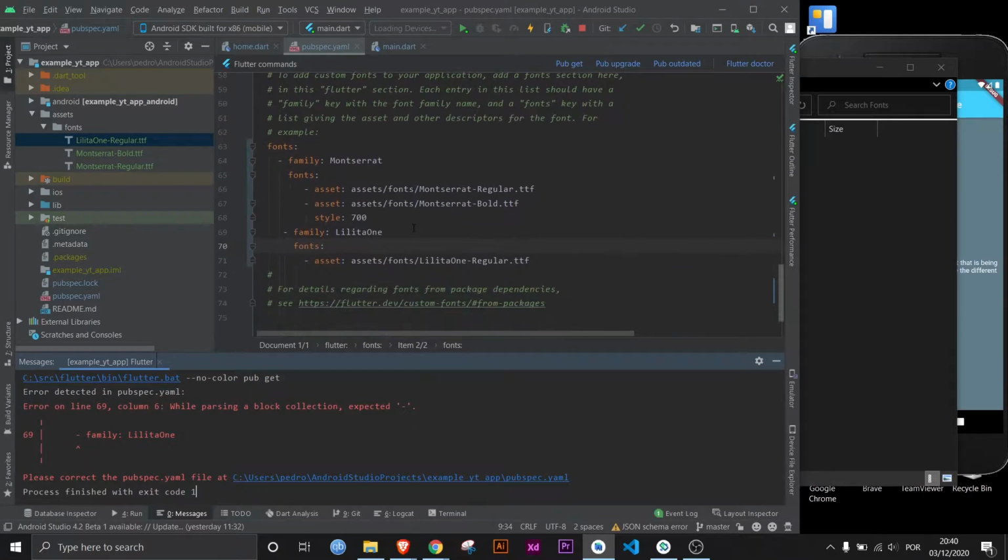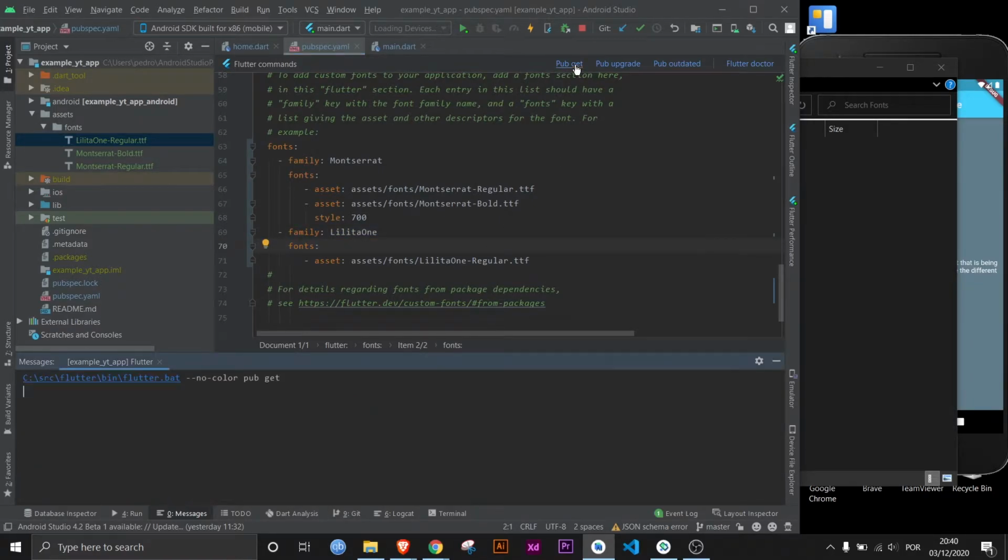Oh, and this is actually pretty good. An error. As you can tell, when something's wrong, it will tell you. Now, it's even telling you which one is wrong. And if you notice, it's not aligned with the top family. So all you gotta do is this, but now you see that asset stopped being orange like the others. I did this before on top. I don't know why I forgot to do it over here. But this is good. Now you get to learn how to fix it if there's something wrong.